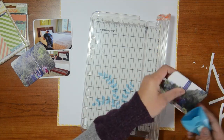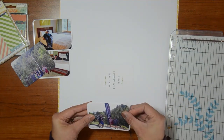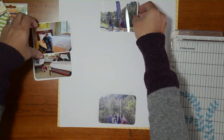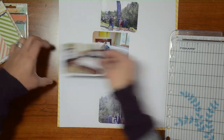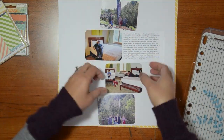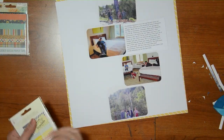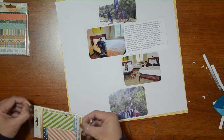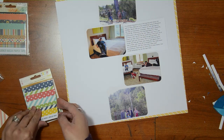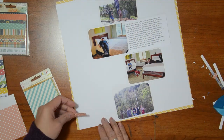So I have 4 photos here, and these are photos of last summer when my family and I decided to do a little weekend getaway. We live in Colorado, and about a 2-hour drive, we can get to a hot springs area. There's actually a lot of hot springs in our area, but this particular one was about a 2-hour drive southwest of us. It's called Mount Princeton. It's up in the mountains, and it has the hot springs, and they also have some pools.